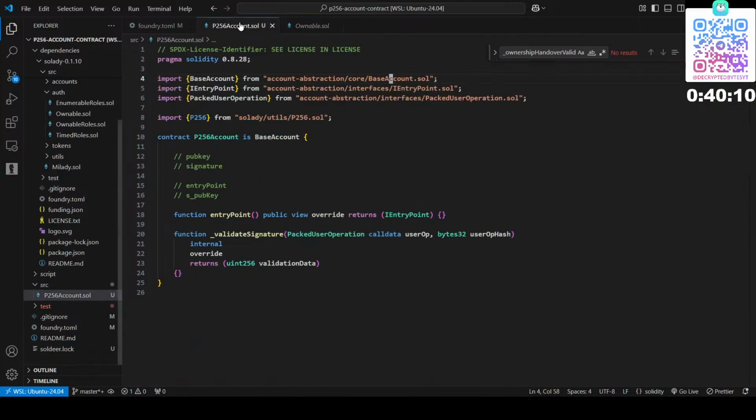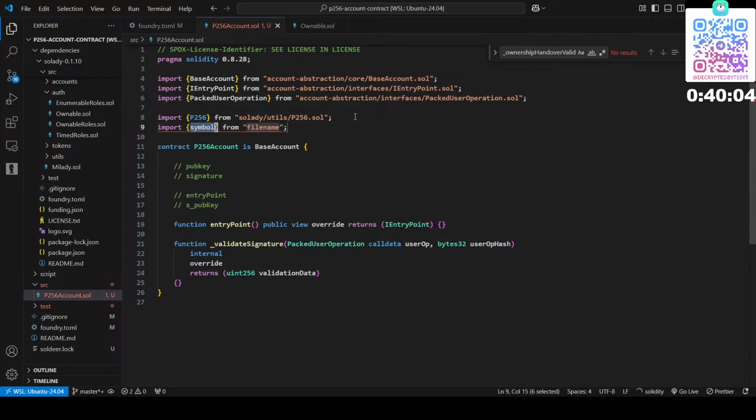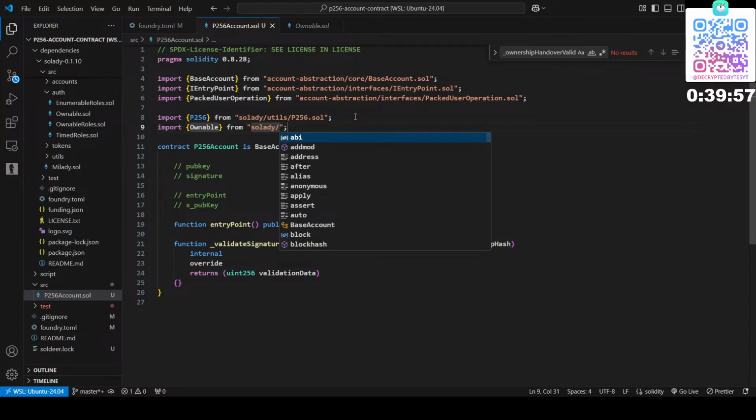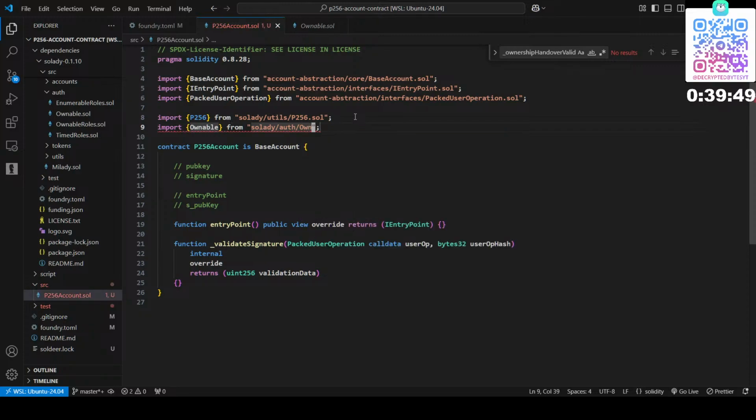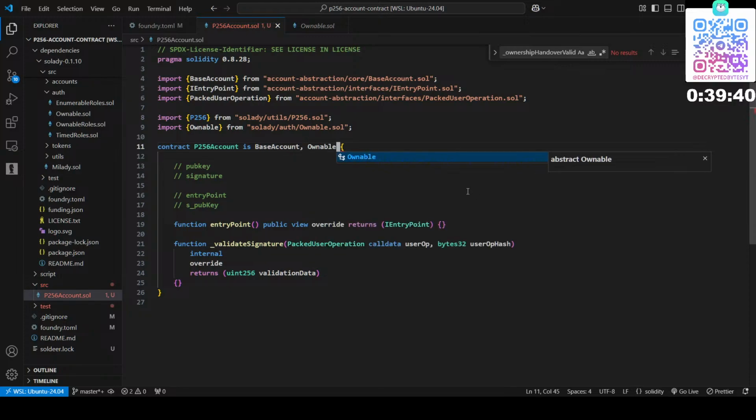Okay, we can import it and start trying to implement it, which is Ownable, then path, which is auth slash Ownable.sol. Okay, sorry, Ownable.